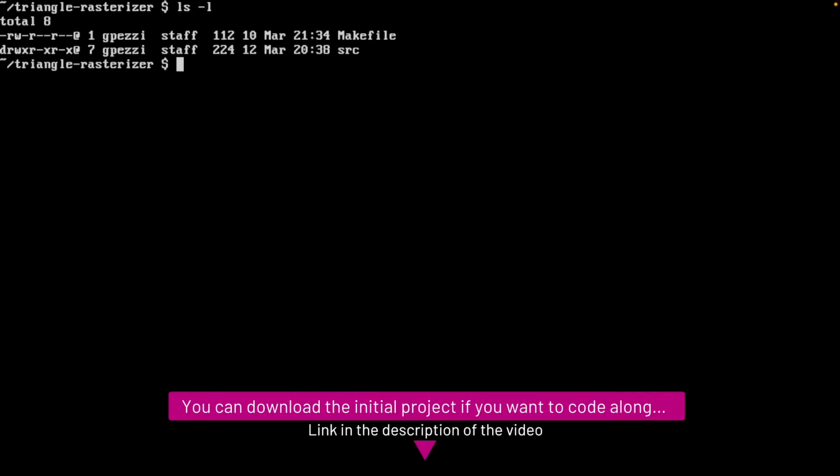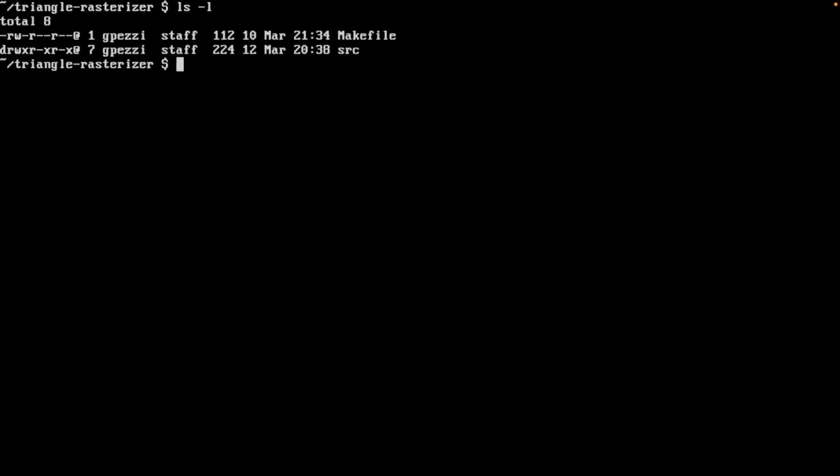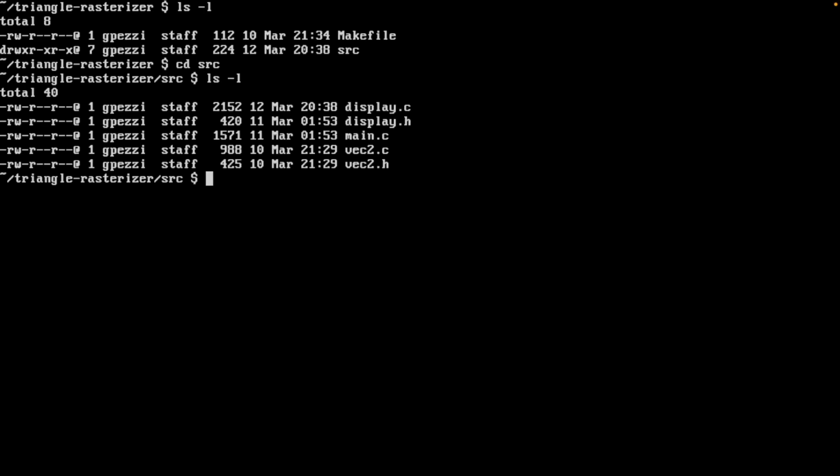Right now we have something called a makefile, which is just a file that helps us build and compile our source code. We're going to look at this makefile very soon. Do you see how I have a subfolder called src? Inside src, I have a very minimal C project that knows how to display a window on the screen, and we can paint pixels inside that screen at a certain x and y position.